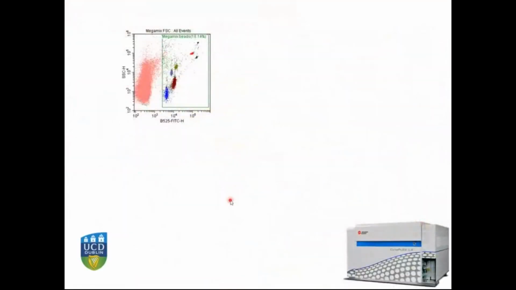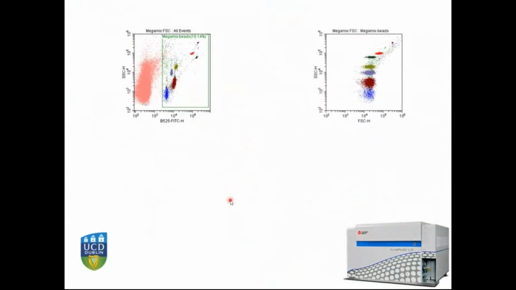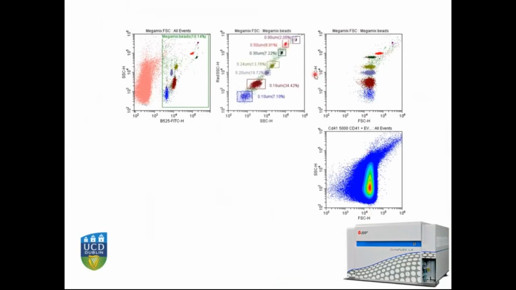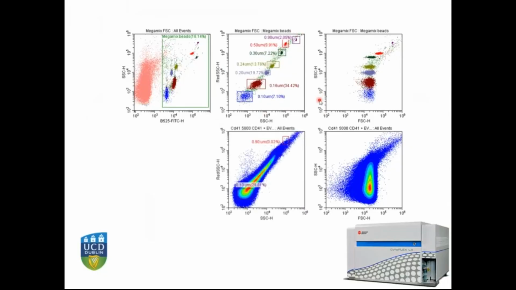What if we try the same thing now in the EV world? So extracellular vesicles. We said we can use different particles to calibrate the instrument, like in this case the megamix. Forward scatter, as we described, is not sensitive enough to differentiate these different subpopulations that we can see with the blue side scatter. And when we place red side scatter versus blue side scatter, we can see practically a good diagonal in the different subpopulations. When we run the EVs, we can see this diagonal as well with the red side scatter.